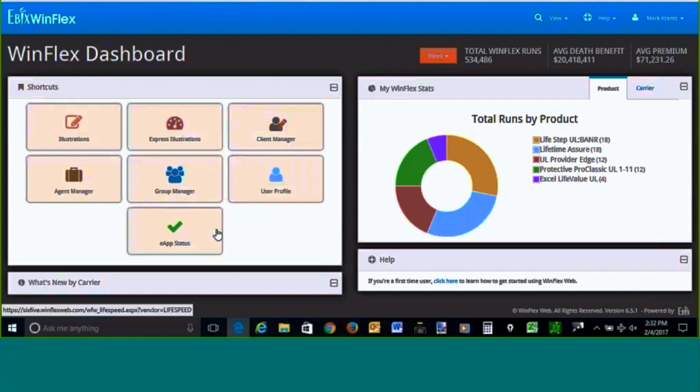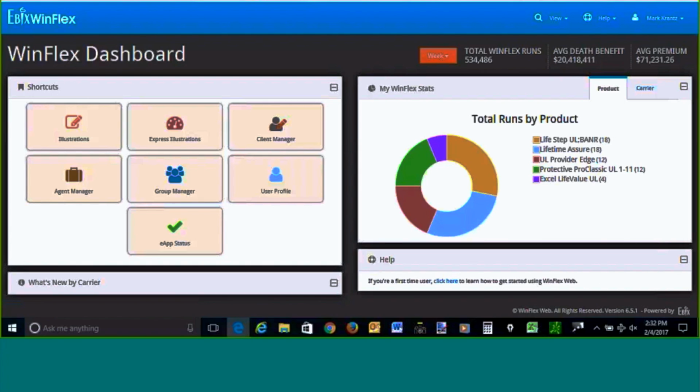And then we've got our status of business link here. And the status of business link is a link into our LifeSpeed application. And within the LifeSpeed application for our electronic order entry, we've got carrier ticket options for you. We also have a partnership with Exam One for the Go ticket, and the Life Insurance Center and Crump for the drop ticket. And so you can very easily, from tickets that you create here in WinFlex, or even within our Vital Quote application, you can check your status of business right from the dashboard here.